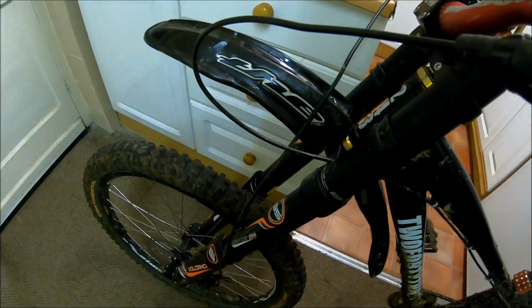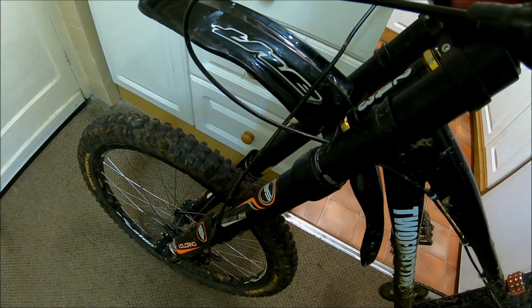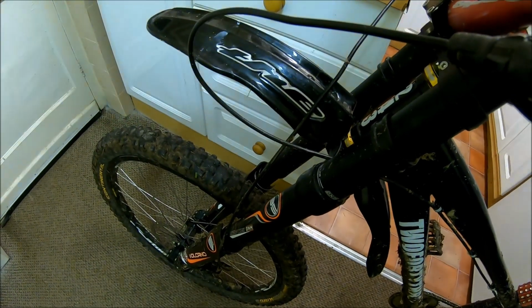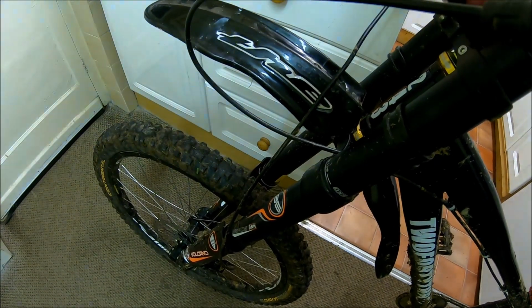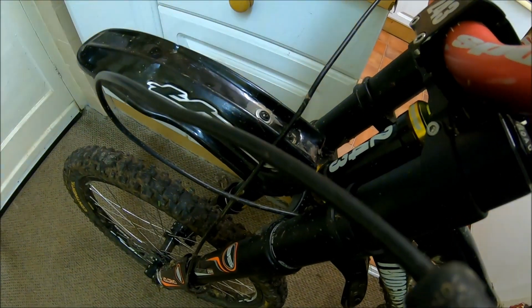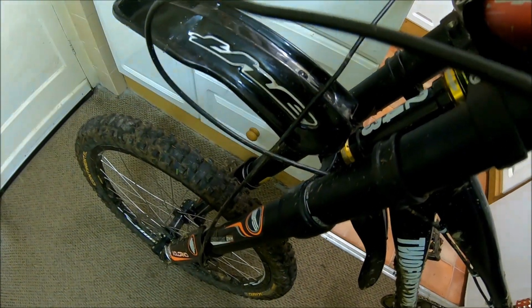But I think if you was riding over rooty and rocky sections on downhill tracks, then the steering wouldn't be very precise and could actually be quite dangerous perhaps. But for the riding I was doing today, they performed pretty well. Haven't had any problems with them yet.